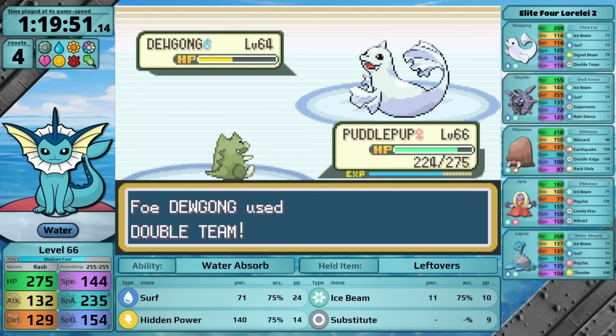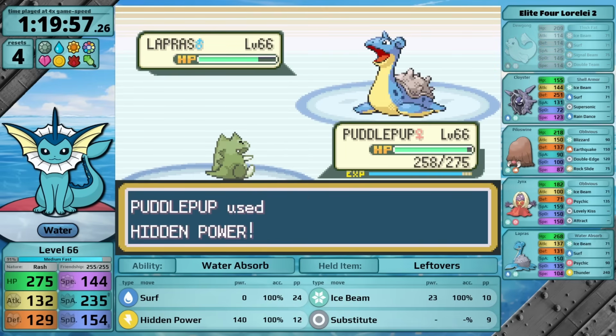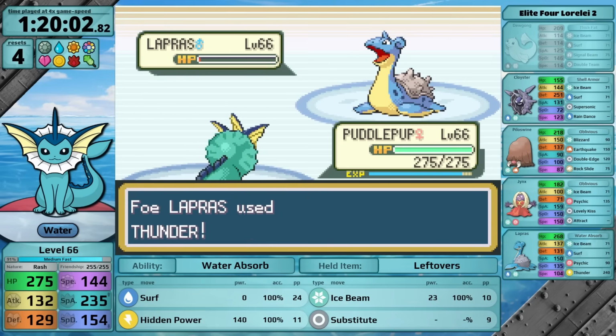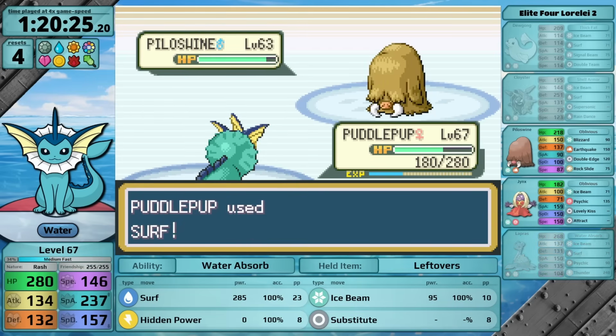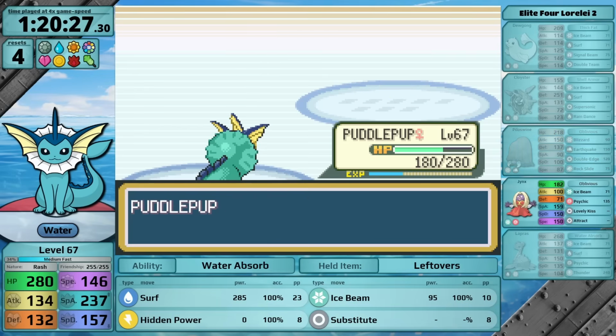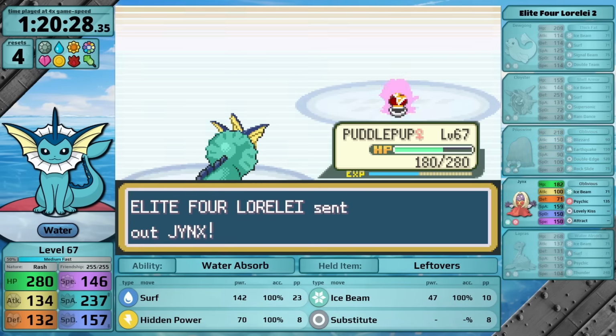HP Electric is my best move against the Water Mirror matches, Dugong in 2, Lapras in more than 2 because I'm just barely missing the 2-shot. The worst thing that could happen here is being paralyzed by Body Slam, but in this case, it's fine. Cloyster is a one-shot, so I switch to STAB super effective Surf against Piloswine after having my next decoy broken. I wanted a decoy for Jinx, but so be it.